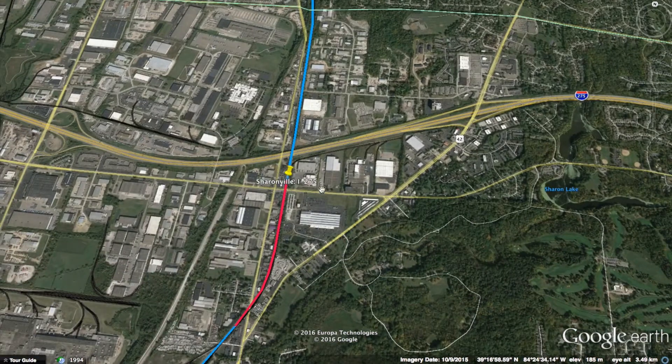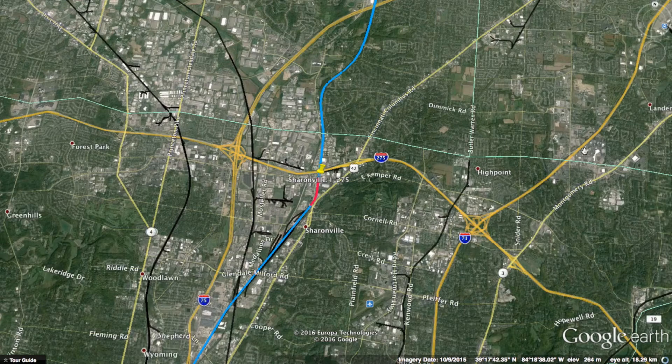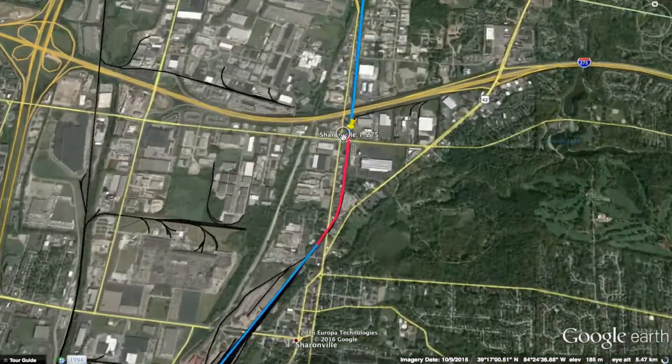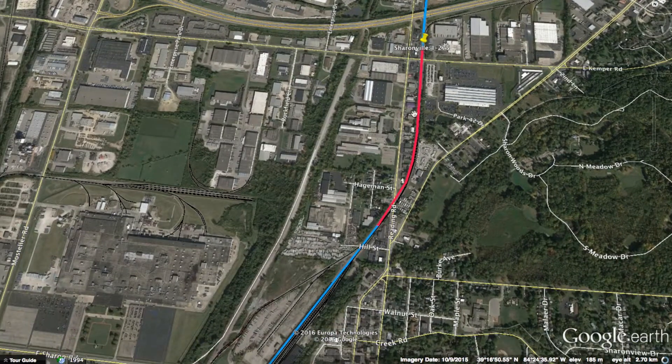The next stop is Sharonville at I-275. It's a great location for all the northern Cincinnati suburbs, right near the interchanges of Routes 71 and 75 — very easy access from the entire northern Cincinnati area to head back north, or in the future to go southwest toward Texas, where this line will eventually head. At Sharonville there'll be a small viaduct section and curve straightening, with viaducts over Kemper Road and Reading Road, still at 250 kilometers per hour.